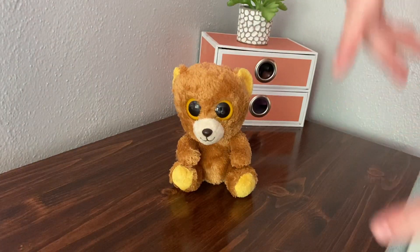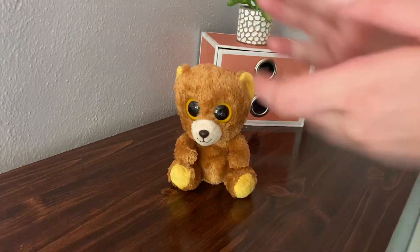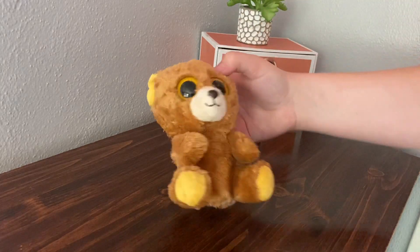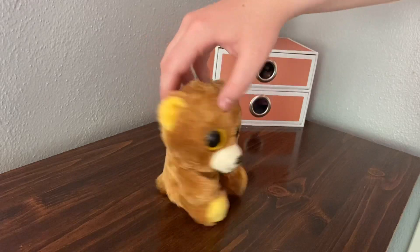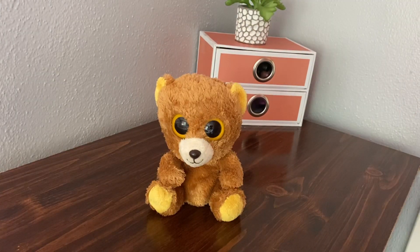Like I said in my last video, it's really humid up here and I feel like I'm gonna ruin them if I touch them too much. But yeah, there's Honey — she just has these orangish-yellow eyes, she's just a regular bear. That's gonna wrap up this video. Sorry this video was so short. This might be a two-video day since this video was so short.